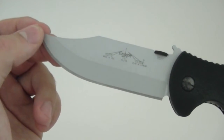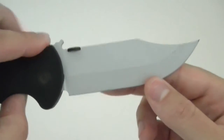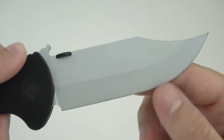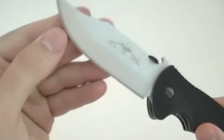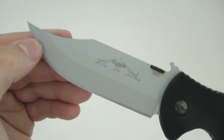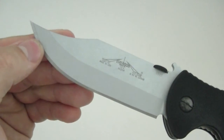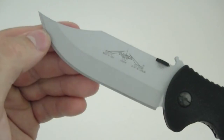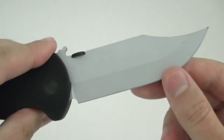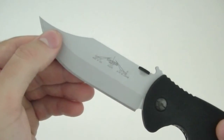As far as actual geometry goes, well, you've got a flat grind here. It is V-ground, and the edge happens to be chisel ground. So I believe most, if not all, of the Emerson knives have chisel ground edges. The reason why they do that is to make the knives easier to sharpen, as they are manufactured and marketed primarily for military personnel, and they want something that is serviceable and easy to maintain in the field. So in practice, I found it's actually a very easy knife to sharpen. You just have the one side to deal with, and then you can knock off any burr that forms with a piece of wood or perhaps a strop if you have one, and then you're good to go. So quite easy to sharpen.